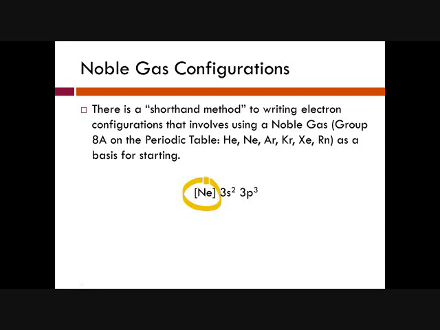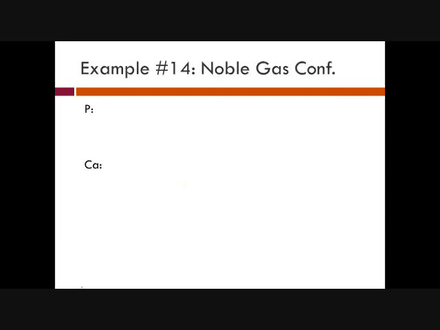Okay? So you always pick the noble gas that's closest, but does not go over the number of electrons you need. And then you don't include anything from the noble gas, just what comes after the noble gas until you hit that element. Okay? So let's do the phosphorus just so you can see. We already did that one, right? Which noble gas is closest to 15 but doesn't go over 15? Neon. Remember, you have to pick from the noble gas column, which is 8A. You can't pick from anywhere else. So neon is Ne. So you just write Ne in brackets.